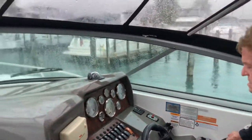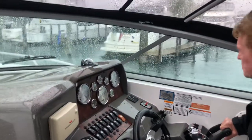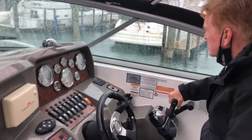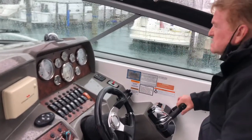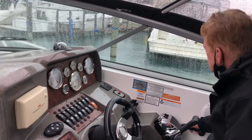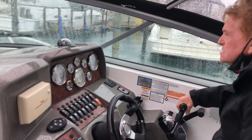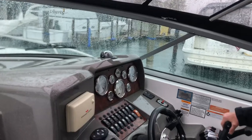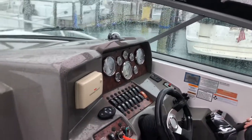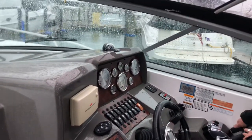And then we'll just kind of let ourselves drift forward until we're at the pivot point. Yeah, the pivot point with that right side piling. So go ahead, left throttle forward, neutral, and then right throttle back. And then neutral, left throttle forward, neutral, right throttle back. All right, and then neutral.